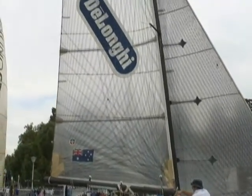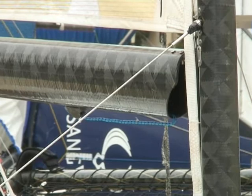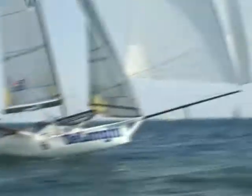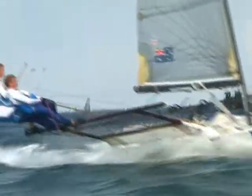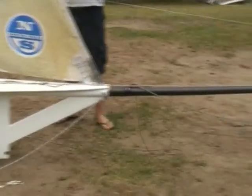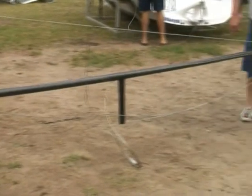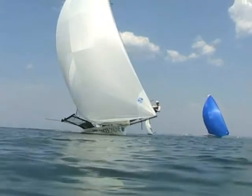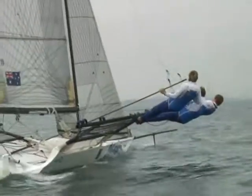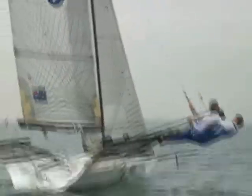We're having a look at an 18-foot skiff. These boats are built with maximum strength and minimum weight and absolutely fly. They are spectacular to watch and one of the most amazing craft to see on the water anywhere in the world. The 3.5-metre spinnaker pole carries 800 square feet of asymmetrical spinnaker. We've got three trapeze wires here, so when the boys are hanging out on the wing, they can power the boat right up.